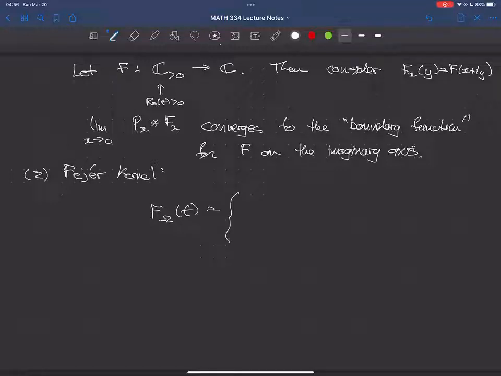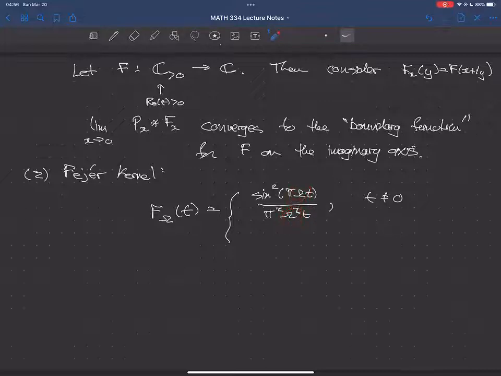And it's defined as sine squared pi omega t over, no, sorry, the 2 doesn't go on the bottom, the 2 shows up in some other kernel, which we'll see in a second. Pi squared omega squared t. Okay, and this is true as long as t is not equal to 0. And then at 0, you just use L'Hopital's rule to take the limit as omega goes to 0, and then you'll see that this thing will be continuous if you take the value at t equals 0 to be omega.